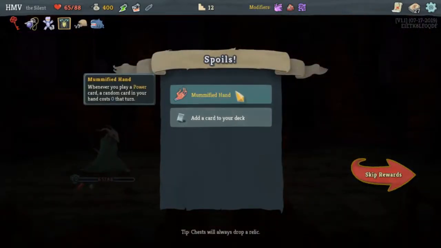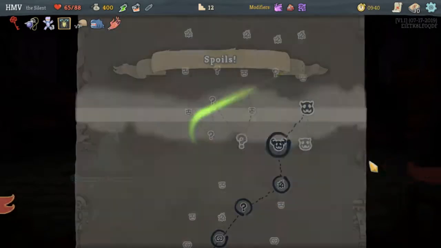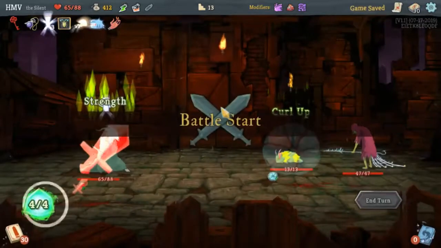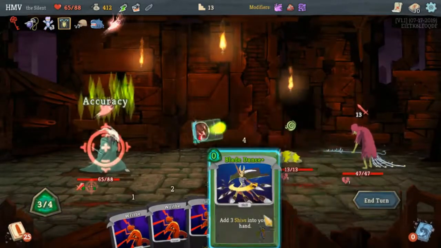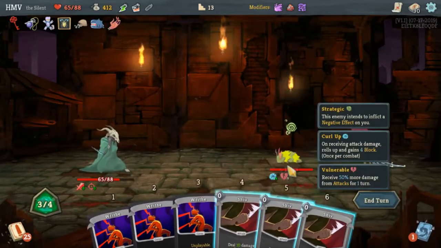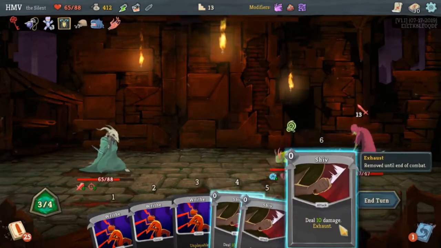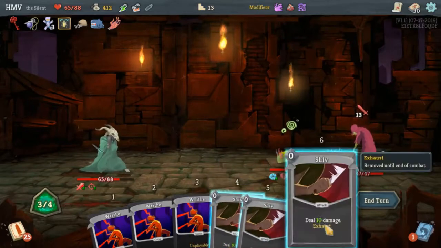Mummified Hand. Whenever you play a power card, a random card becomes zero. That is awesome, especially when you just picked up three accuracies. Okay. Well, accuracy makes Blade Dance cost zero. Not that it matters that much. And I can kill this guy right now. I can actually kill this guy. No, I can't. That sucks.